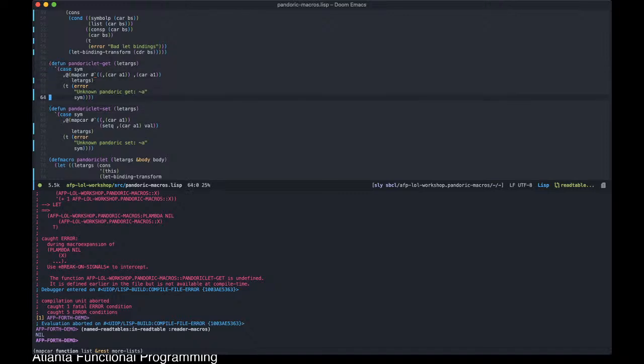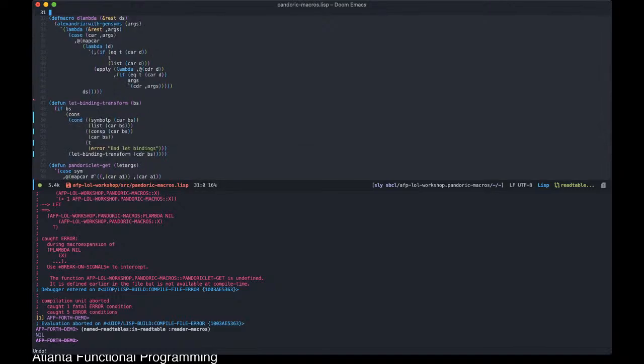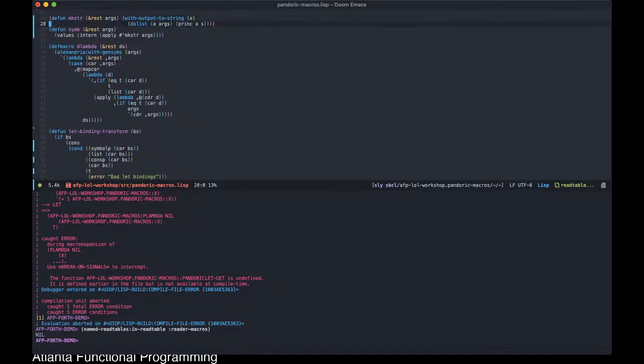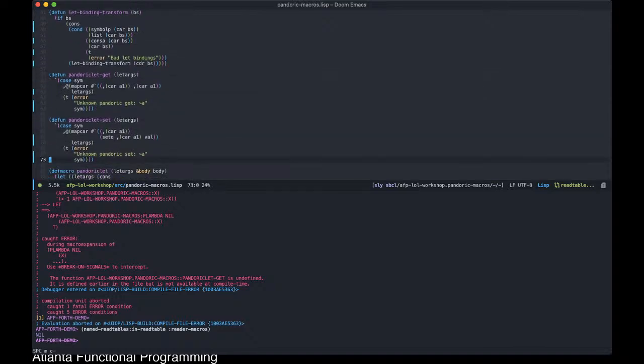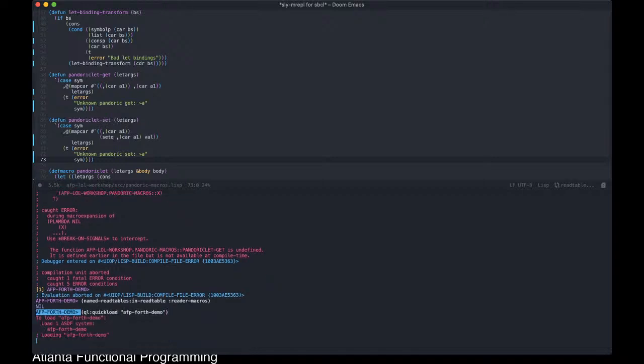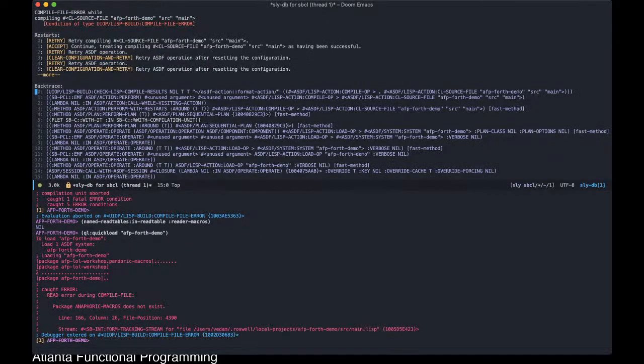See if this works. Works. And macros do not exist. Line 166, column 26.